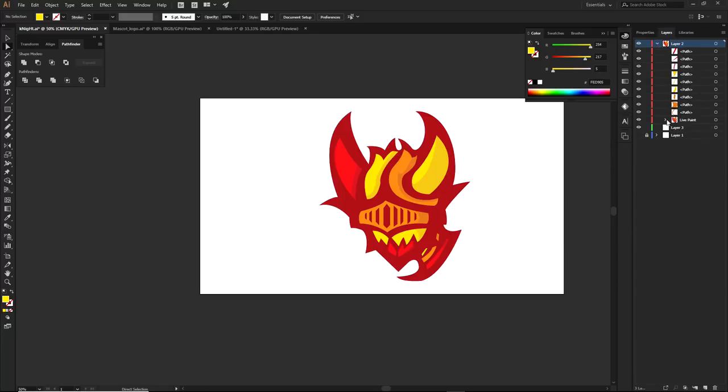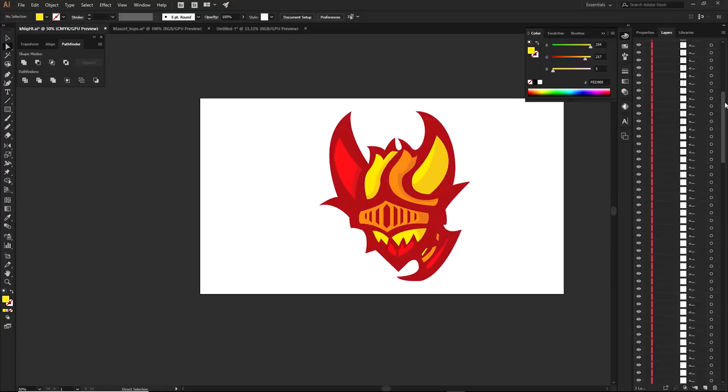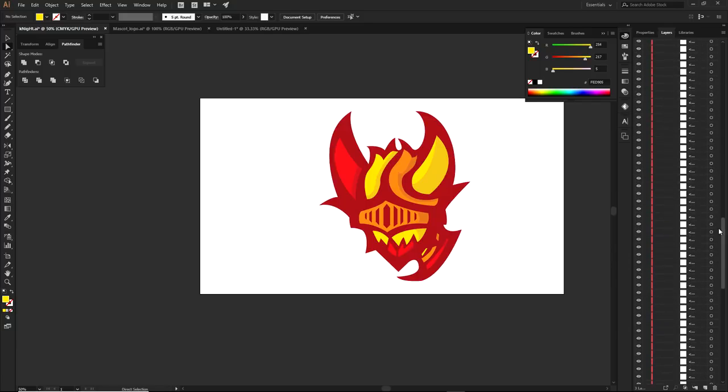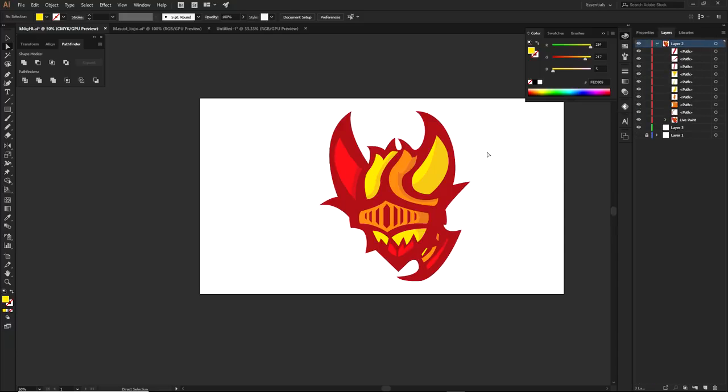Now, the main problem is I fortunately got the actual AI file that he chose, but look how many layers are in here. It's kind of insane how many layers are going on here for what should be 1, 2, 3, 4, 5, 6, 7, 8, 9, 10, 11, 12, 13 layers at most, by the way. That's excluding the line work. I'm talking about the shapes inside here. The reasoning is probably because he went with a Lego kind of thing going on.